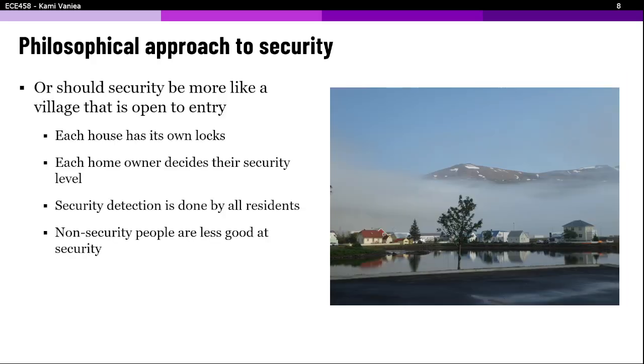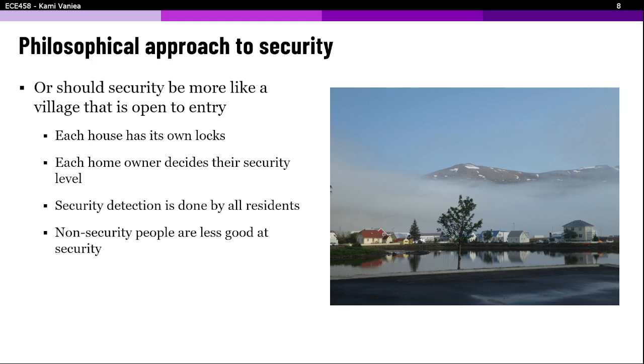The other way you can do this is to think of it more like an open entry village. Most of your houses are probably like this. You do not have armed guards sitting outside your front door. You just have a standard issue lock. You're kind of hoping that really, really skilled lock pickers don't bother trying to attack you because you're just not worth the bother. But this is a situation where every person makes a decision for themselves. Do you need 6 locks? Do you need 1 lock?